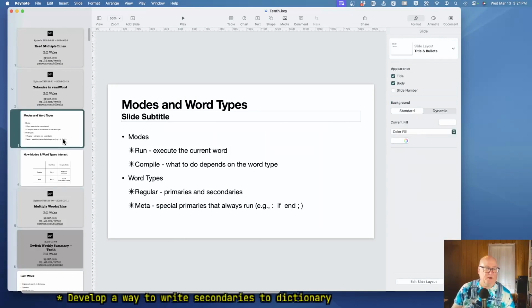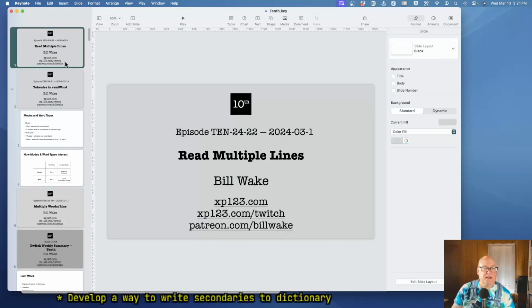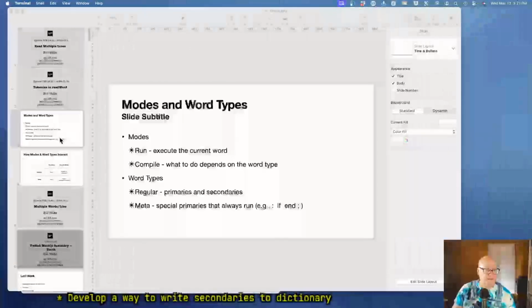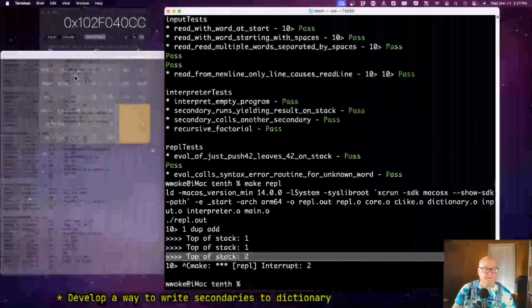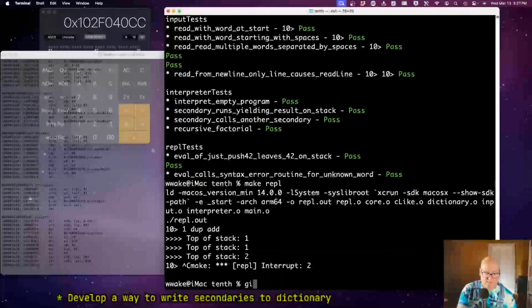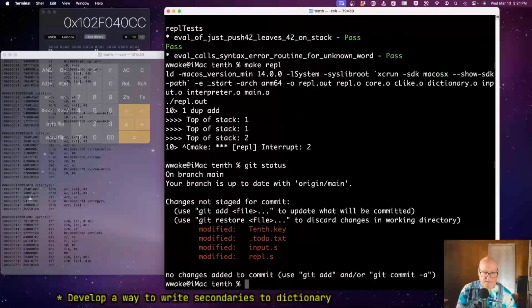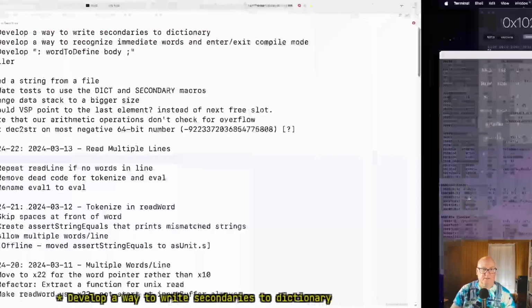Okay, let's see. Let me move this up a little bit. Okay, so make sure we're checked in. No, we're not. Make a commit. Well, let me see what the diff is.